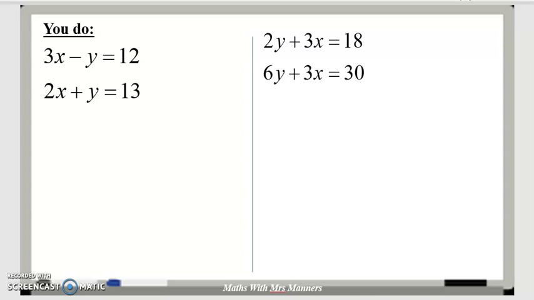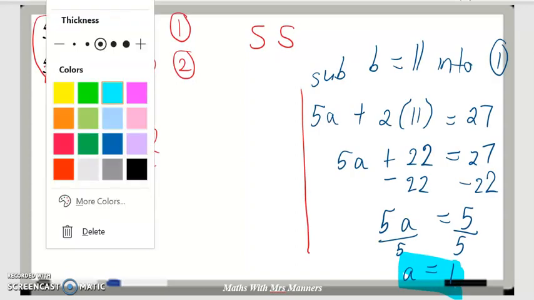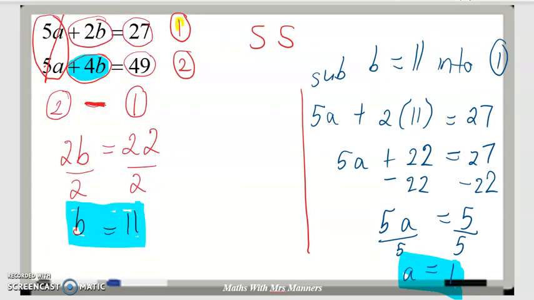Can I please just also reinforce the fact that you really do need to be showing your thinking. And what do I mean by that? Well, your setting out is important. You need to number your equations. You need to tell me what process is being done. So are you adding, are you subtracting? And once you get your first value, or in this case we found that b was 11, you need to tell me what you're doing with that solution to get the value of the other pronumeral. So please be clear and follow the setting out as I've shown in this video.